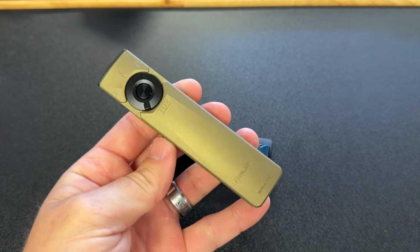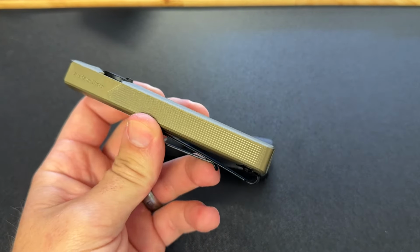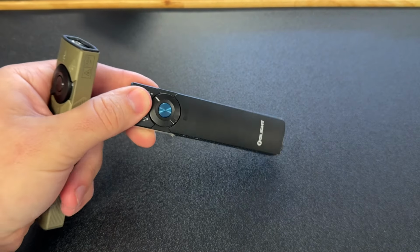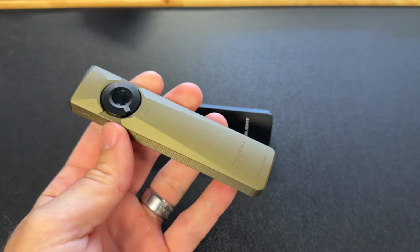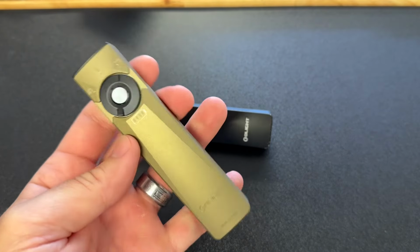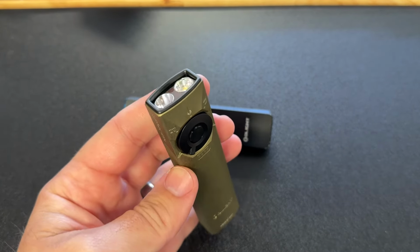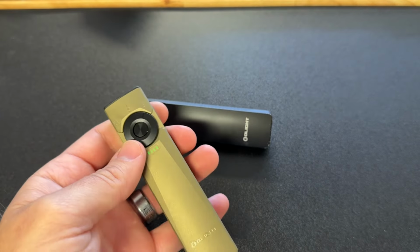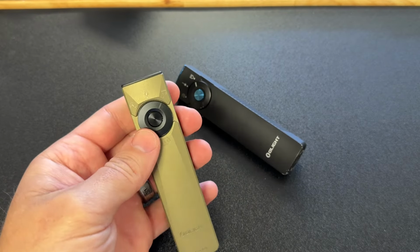So if their cycle time is that high on this thing, and they still sell this thing at a reasonable price point, this one, the Pro, is $99.99, and this one is $119.99. So they've drastically changed things, but kept the price still in line. Yes, it's a little bit more expensive, but there are also more goodies. This one has an extended battery life, and the normal flashlight part of it is brighter than this one. It's not crazy brighter, but it is brighter.